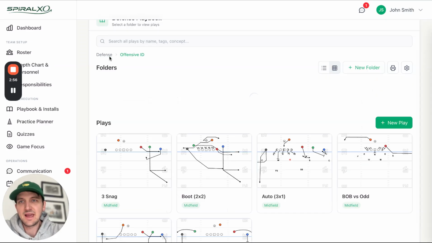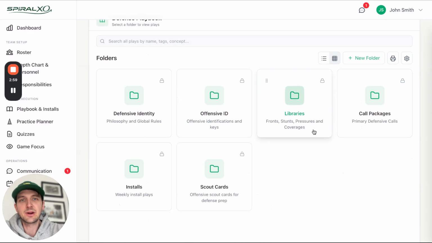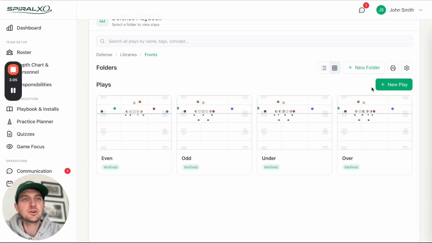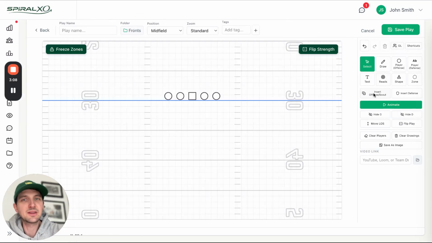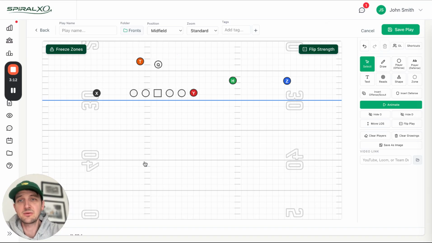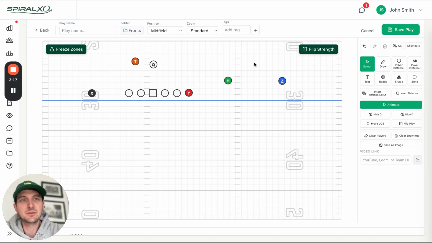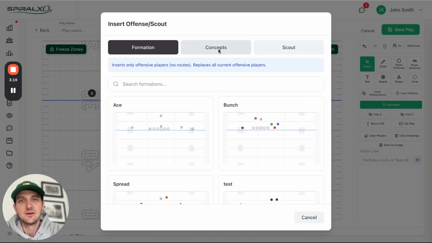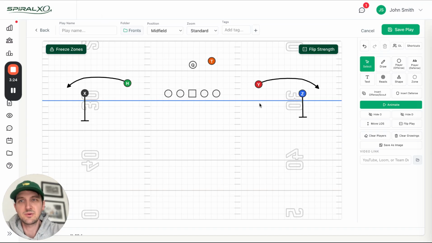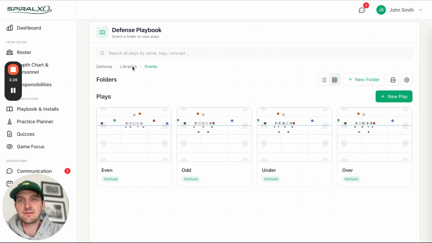But the reason why we have this is because when we move into creating actual plays, say that we want to create a new front, you can just go through and you can click insert offense, and then you can select any formation from that formation playbook. So that tray, we can just pop it in just like that. And we can move it if we'd like to, but we can keep it there. If we want something else, if we want a full concept, like we just showed, we can do that as well. Just pop it in. So that's why it's important to have that.